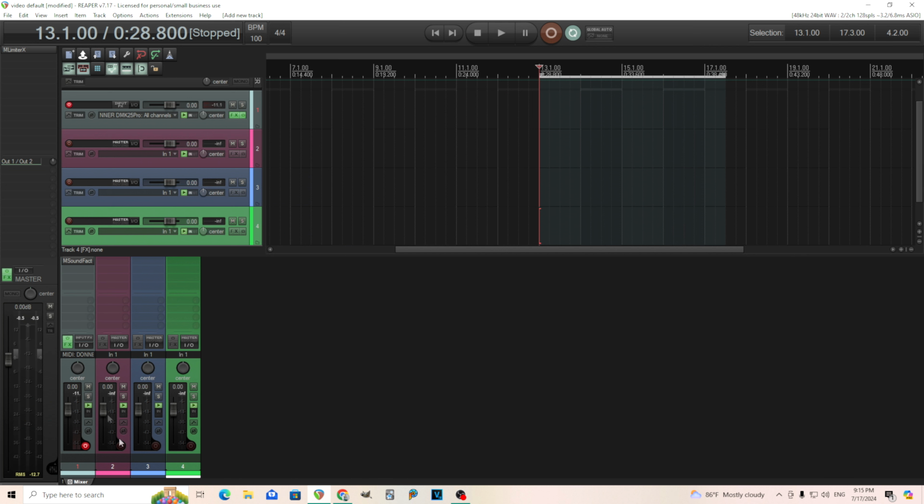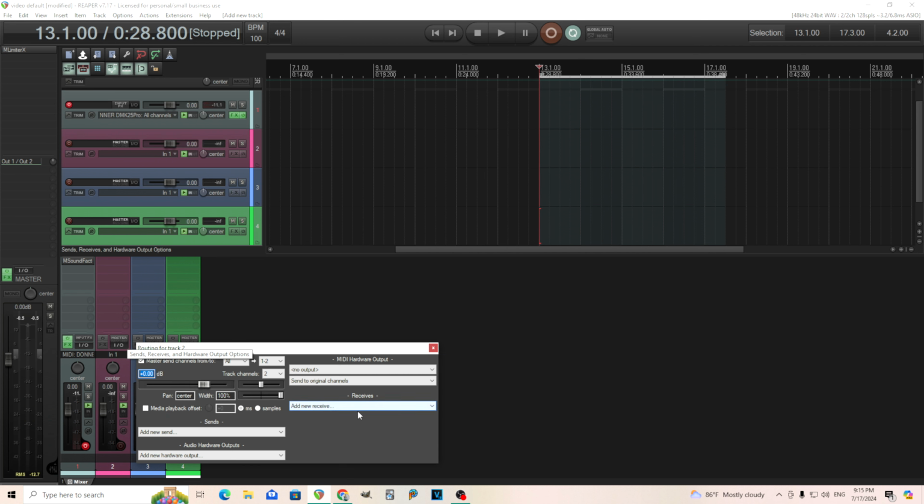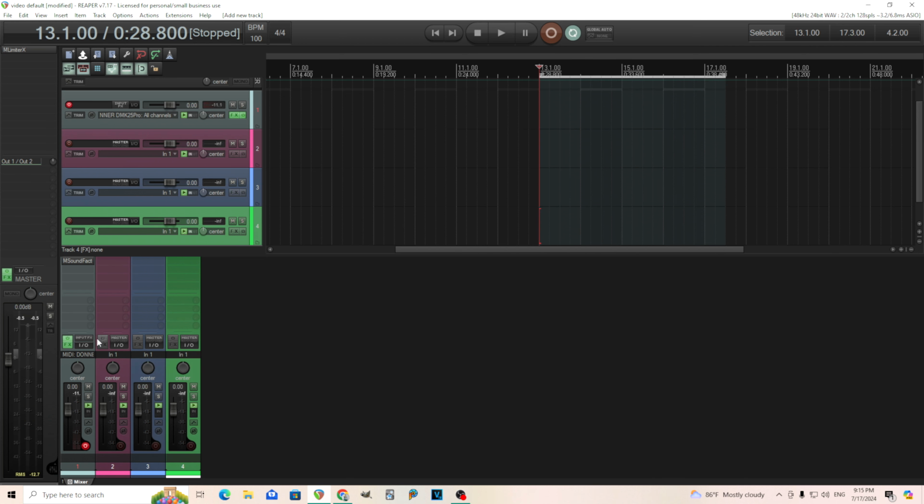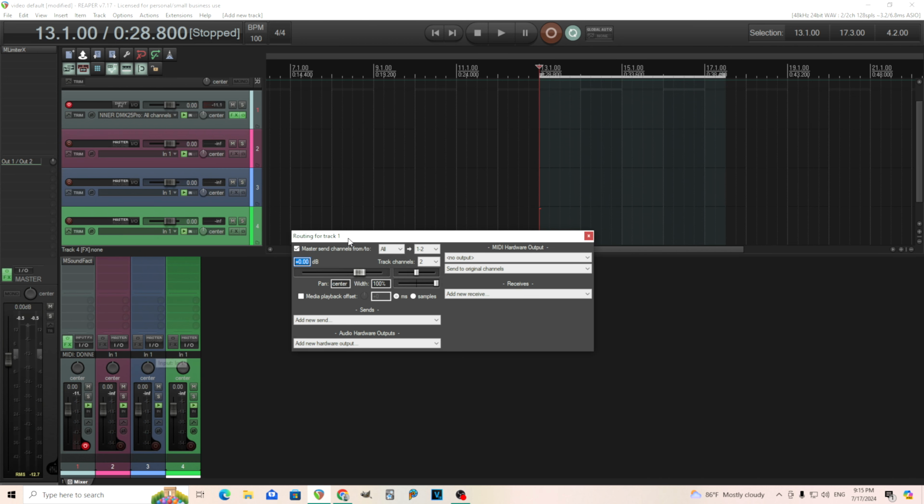Now, how do we get the output into 2? There's lots of ways to do this. We usually go into the input here and use the receive, but in Reaper, there's something you actually need to do first. So we'll go into this first one here, and it says track channels. It defaults to 2, I believe. We don't want that. We want it to default to 12. And that's going to be right and left channels. So it's going to be 6 channels technically, but it's going to be 12 in total because left is going to be 1, right's going to be 2. Channel 2 is going to be left's going to be 3, right's going to be 4. So just keep that in mind.